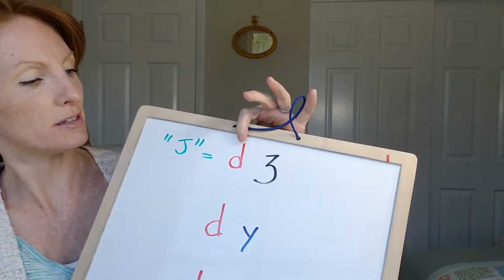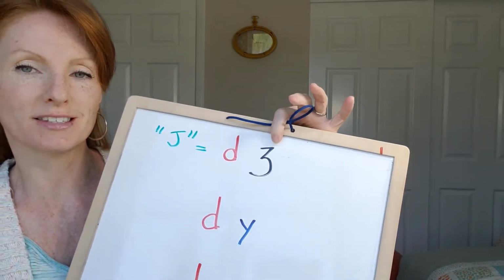In this video, we're going to target the J sound. And the letter we use in English usually to make that J sound is J. The symbol we use though for speech therapists is a D and the J. This is the J sound.